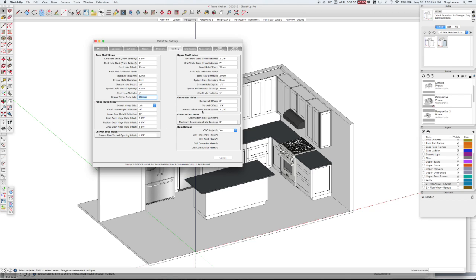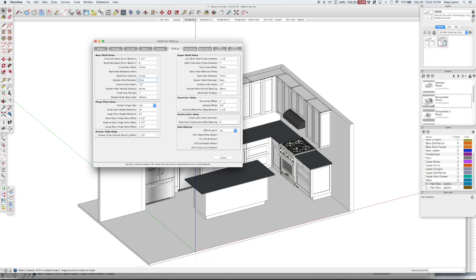We have something called a connector hole that you can define. So there's still 5 millimeter holes. It's the same parameter here. I think we're going to have a different parameter in the future for connector holes. But this defines holes that you can use with the little barrel connectors to connect your carcasses together, ones that connect up against each other. So wherever there's a connector style, it would draw connector holes that you could use just for that.